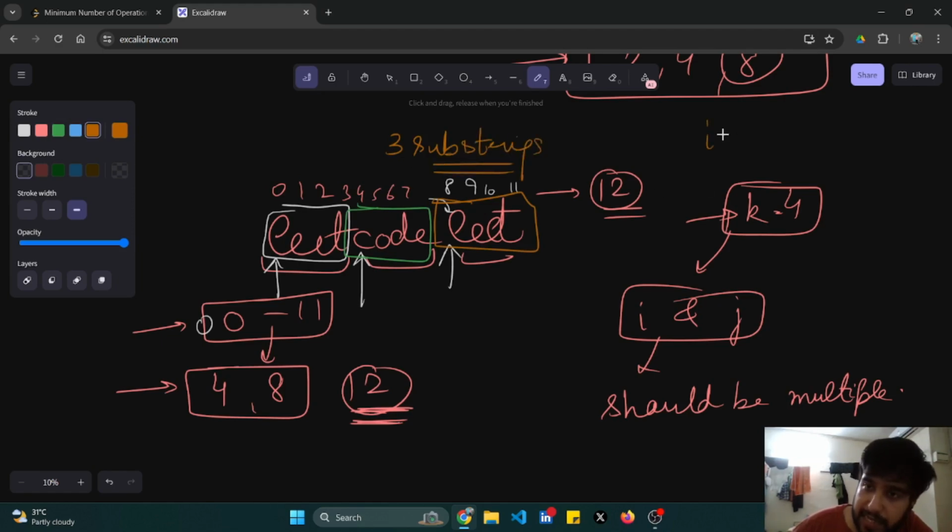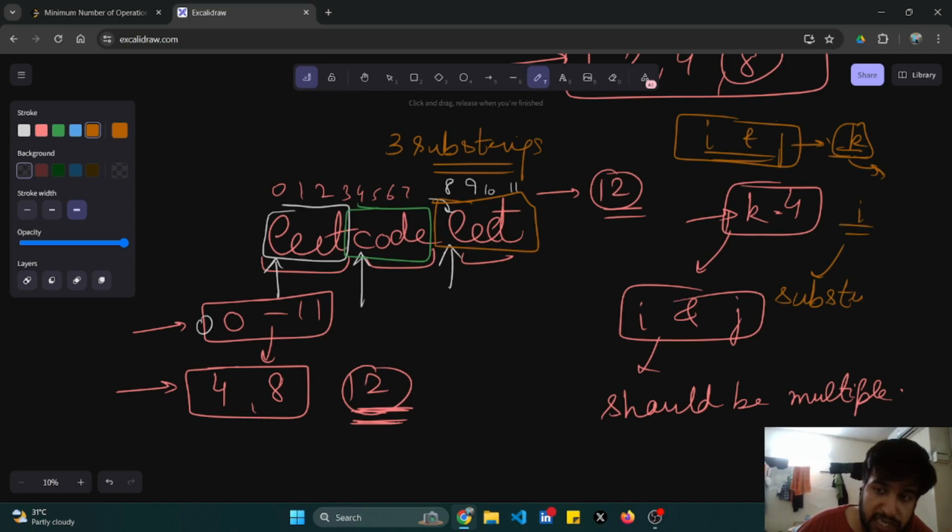Remember, the indices i and j that you are choosing should be a multiple of k, and all the substrings that you choose start at this index i and j.